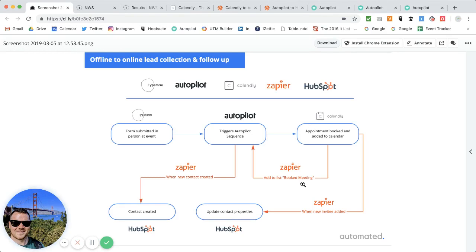The purpose of these videos is to share with you some step-by-step guides of how we've built out some automated processes, taking you through the tools we've used to build them and how we've actually set them up. And the whole aim is to achieve this in under 5 minutes.